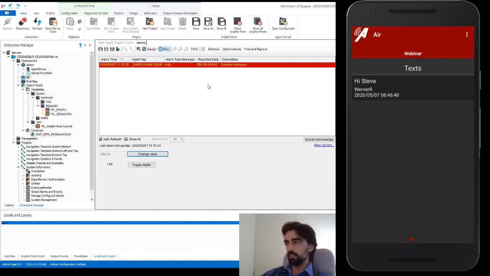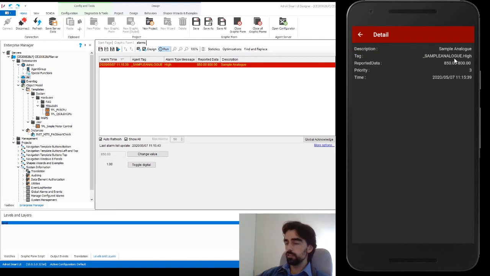So there we go, we get the alarm in the alarm viewer. This time it was quite quick with the alarm message coming through. It's on a cyclic 1 minute deadband, so depending on what time in that cycle you hit it, you'll get the message quicker than a minute, but the maximum wait time should be around a minute. In the app, you can go and click to see some more detail on the alarm that's come through.